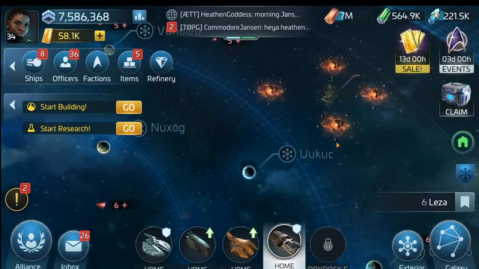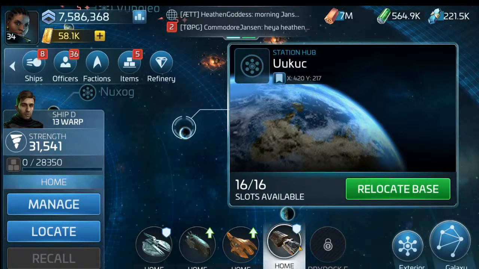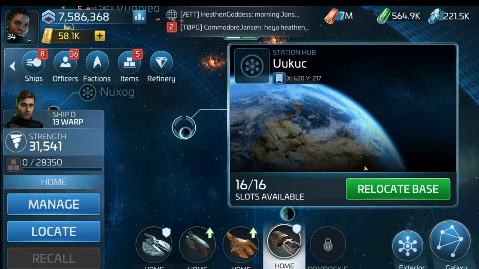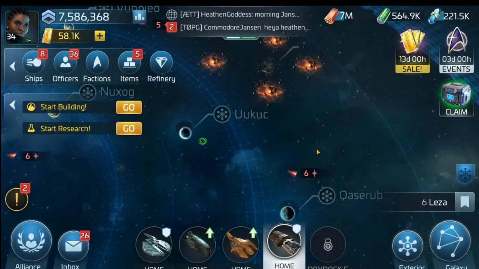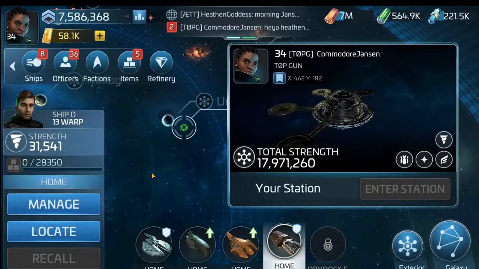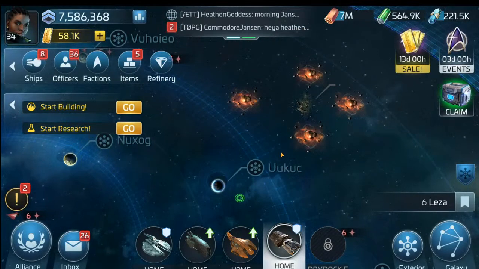So as long as you see that symbol, you can port into the system. And oh, look, there's Parsteel. So let's port here. All your ships do need to be back home for you to port. And I'm going to click on, you are about to spend a relocation token to move your base from Xanthi to that. And there's my base. So now I'm going to show you some mining.